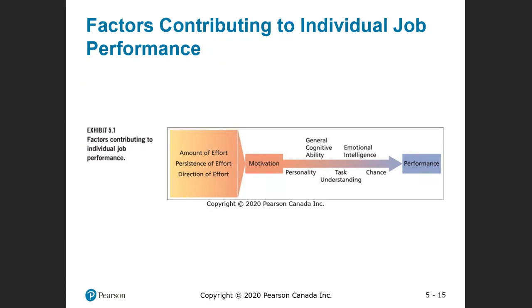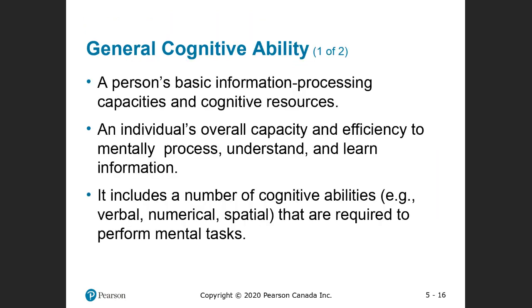That motivation process is also affected by your personality. What kind of person are you? Are you proactive or reactive? What is your IQ, your general cognitive ability, and what is your emotional intelligence? That will be emotional EQ, plus the understanding of the task, and a little bit of chance or luck. So these are the things that you will want to discuss before you talk about motivation and performance. So first one, the IQ, for example.